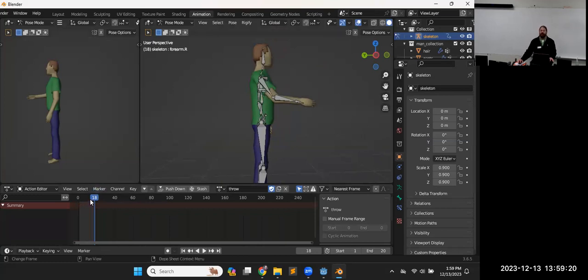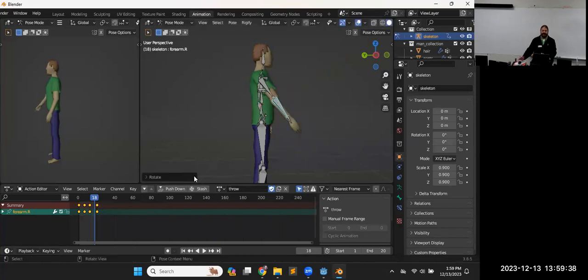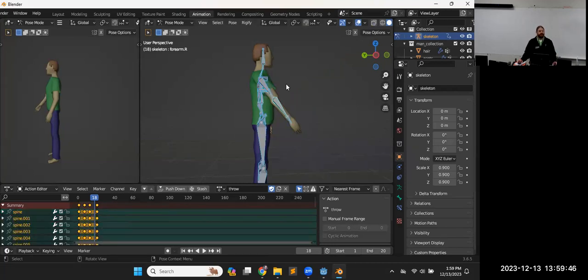So this is frame 18. We're almost to the end. We're going to throw really, really quick and then lower our arm back down. So I'll go ahead and select the forearm. R to rotate, X so that's only the X axis. Bring it down to about straight because then it's going to go back by the side in the next 2 frames. And then I hit A to select everything.